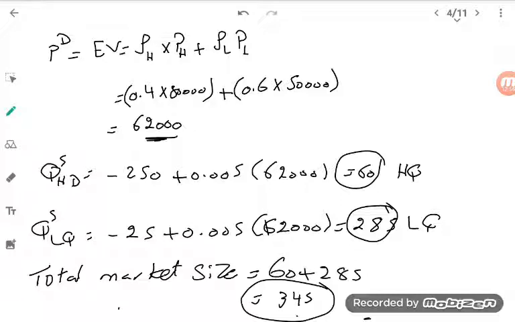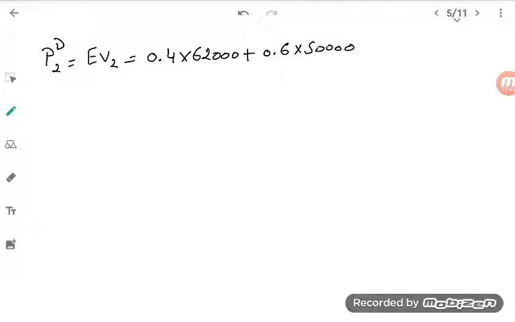But now let's assume that asymmetric information prevails in the market, and you don't know whether your car or the car that you are going to buy is low or high quality, just like our last week example, low or medium, something like that. So you have to calculate a new expected price. It's calculated as the probability of being high multiplied by the demand price, plus the probability of being low multiplied by its price. So it will be 54,800. This is the price that you would like to pay in order to get the car.